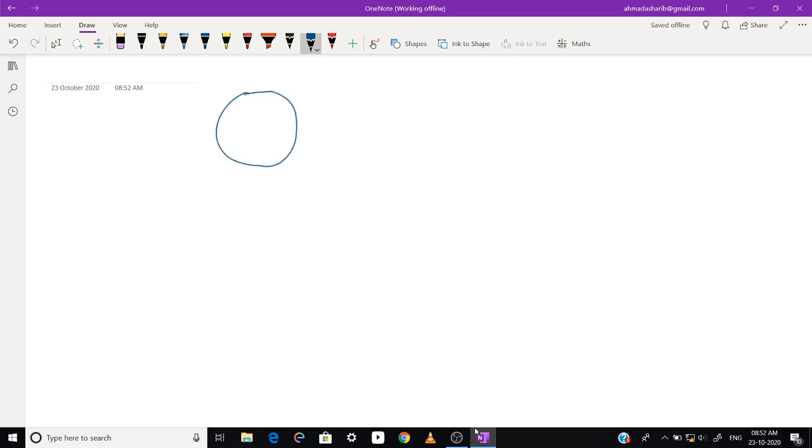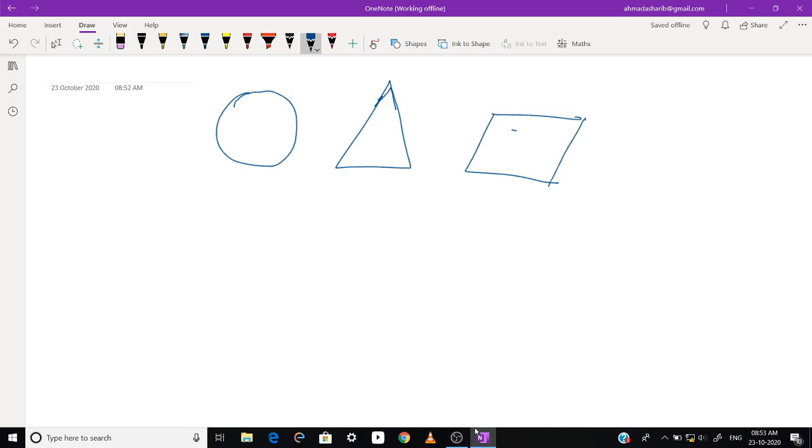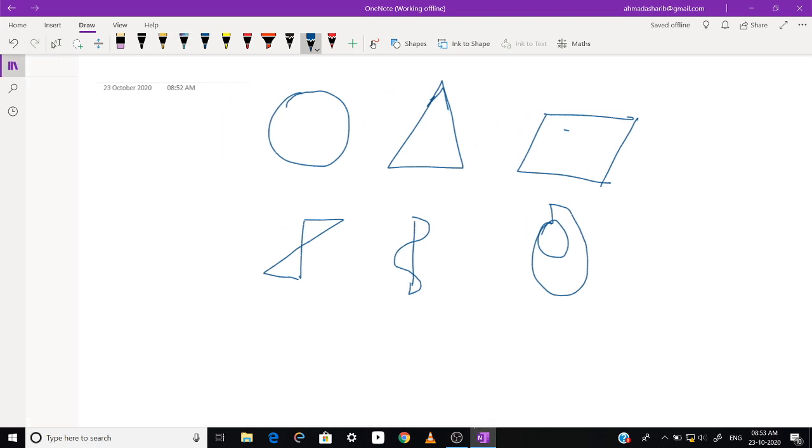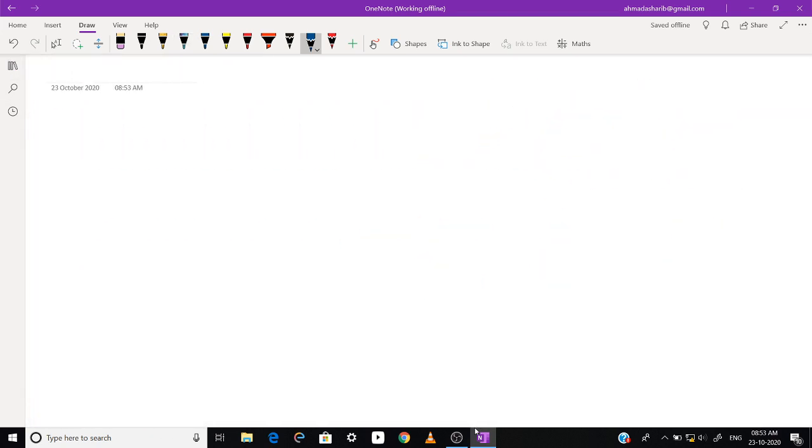This is a simple closed figure: a figure which is closed and in which the lines are not cutting each other, lines are not meeting each other at any point. So you can say this is a simple closed figure, like this. This is also a simple closed figure. But on the other hand, a figure like this is also a closed figure, but this is not simple, this is complex closed figure, like this, or like this. This is also a complex closed figure. In this way you will identify the simple closed figure and the complex closed figure.